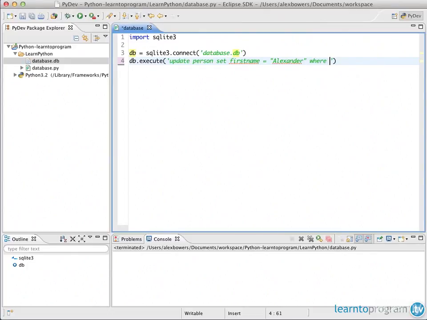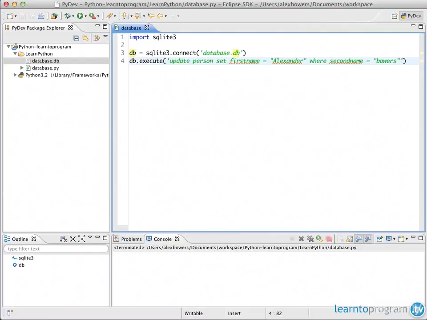Now a where is a way in which MySQL, SQLite and any other form of database system will allow you to choose what data you're selecting based on a query, and the query in this part is the where. So it's going to be where second name is equal to Bowers.